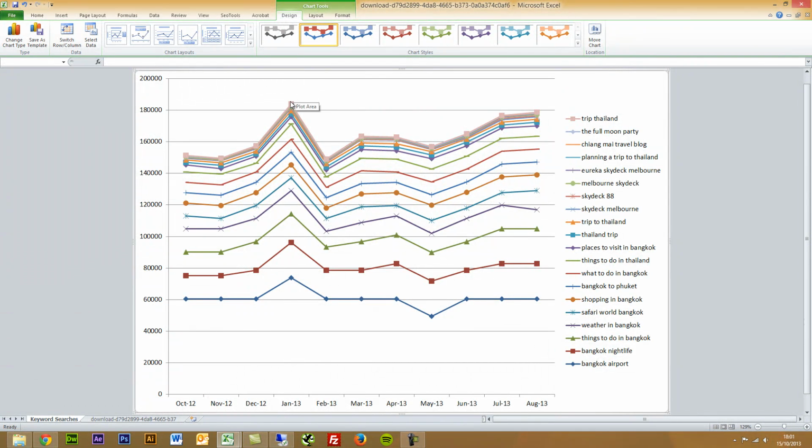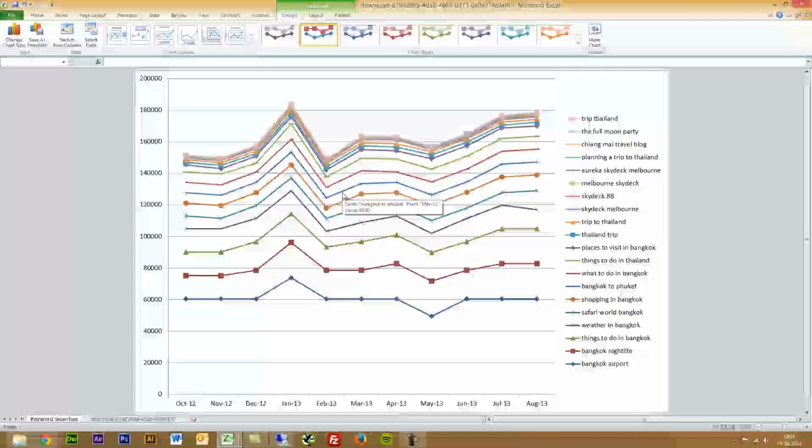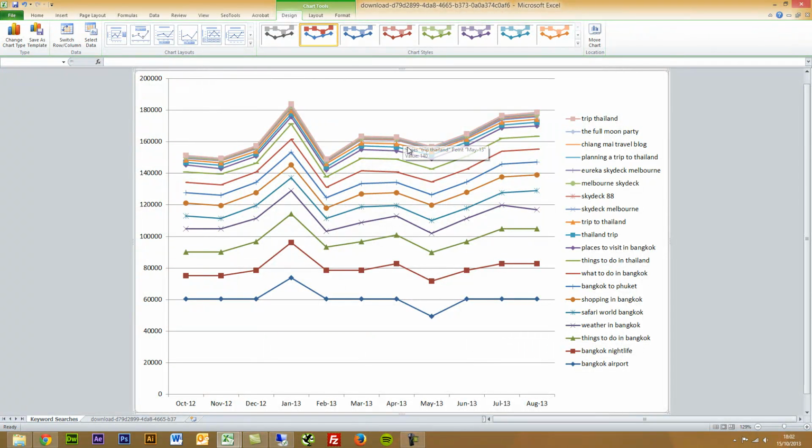Now for these terms, you can see here, January is really a peak time for loads of my keywords, and they all actually follow a solid trend. Now this kind of data is really valuable on big scale SEO projects across your blogs, across e-commerce websites. And I mean, you can pick and choose a few, take some of these out. If you were to refer back to this, do it over a monthly basis, you can then overlay it with your own traffic data as well, which can be another good analysis tool.